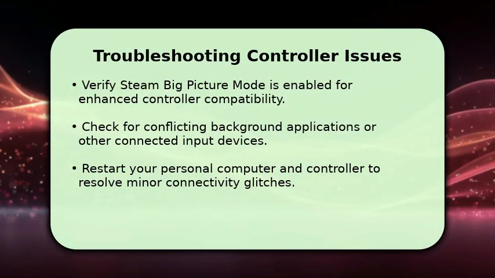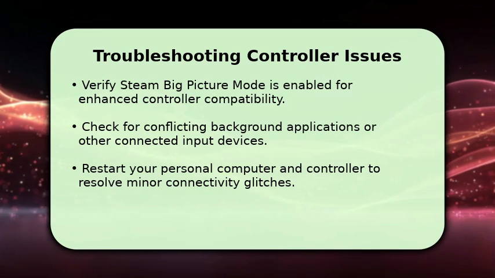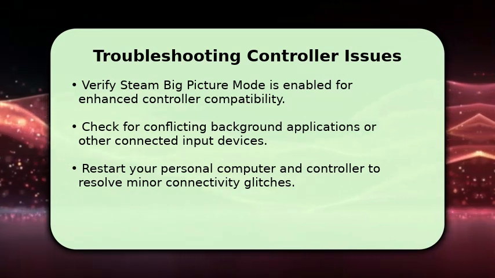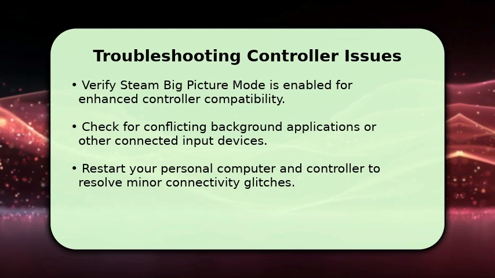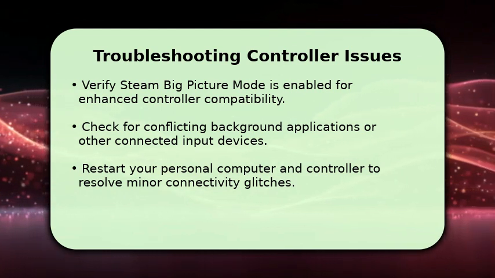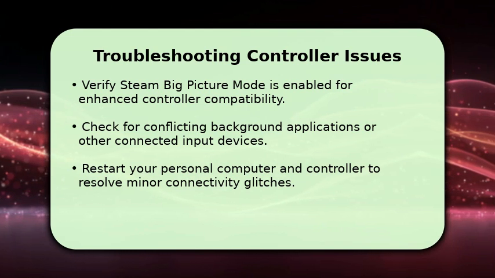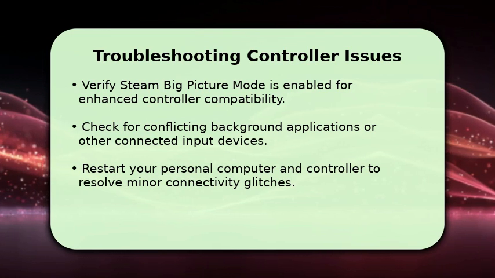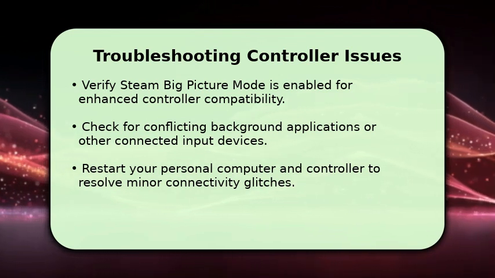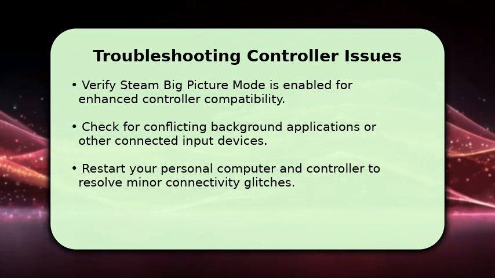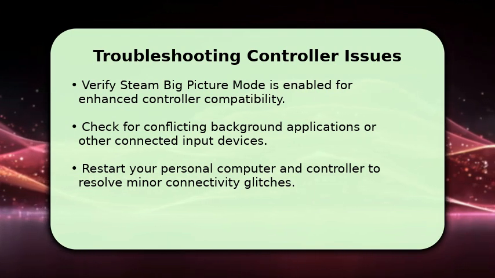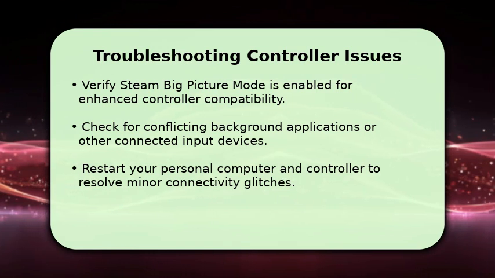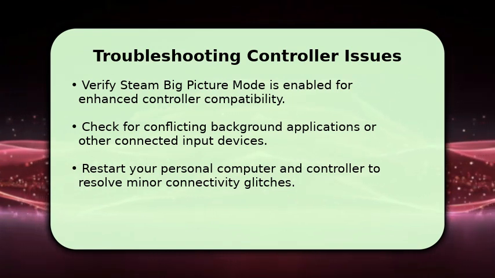Sometimes, you might encounter small issues with your controller. First, ensure Steam Big Picture mode is enabled, as it often improves controller recognition and compatibility. Also, check for any other input devices or background applications that might be interfering with your controller's signal. A simple restart of both your personal computer and the controller can often resolve minor connectivity glitches. These quick checks can save you a lot of frustration and get you back into the action swiftly.